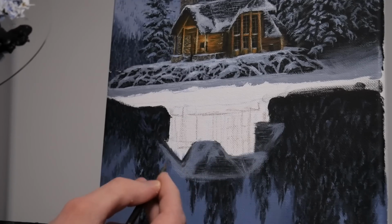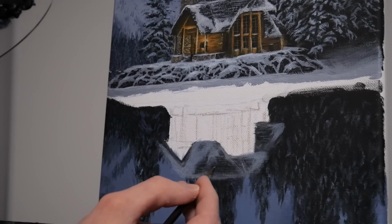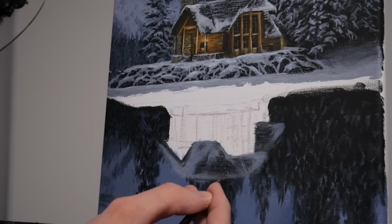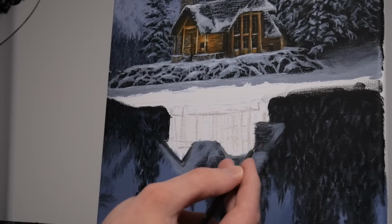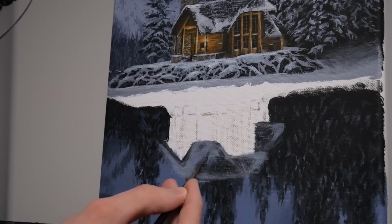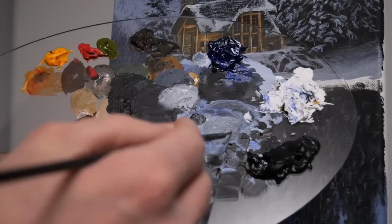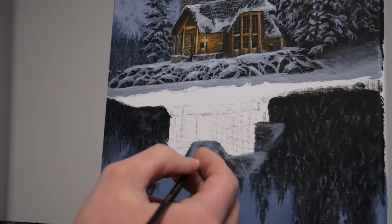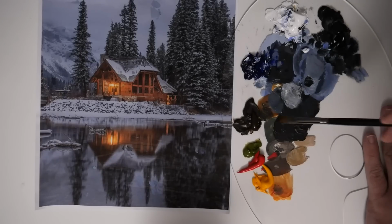Back to the finger painting, as you can see. I always do that when I need to kind of blend something out, but I know that the brush either has too much water or too much paint to do it successfully. Though if you do that, make sure that your hands are extremely clean, that you've just washed them, that you use soap, that they do not have a lot of oils, because as soon as you touch your canvas with a very oily print, then it's very difficult to apply paint over that area, especially with water. So just be aware and be careful that if you're going to finger paint like I do, you should keep your hands quite clean throughout the entirety of the process, just in case you need to do something like that, right? So yeah, fun little piece of information there.